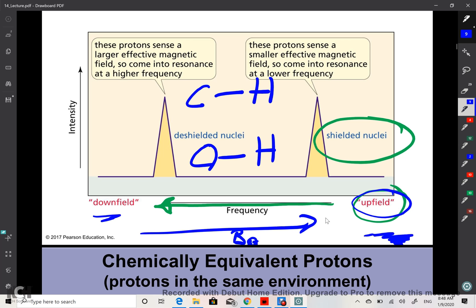Does that make sense? So the OH will be deshielded because the oxygen is pulling electrons away from the nucleus of that H. And so that's how NMR will be able to distinguish them. Yes? So would you say the lower the electronegativity of the atom a hydrogen is attached to, the more it's shielded? That's it. Does that make sense? So that's how NMR will be able to distinguish between those hydrogens. Is that okay? We are getting into NMR spectroscopy.